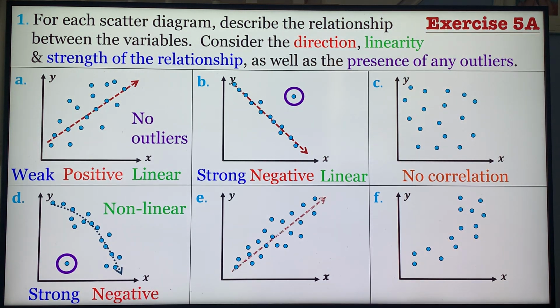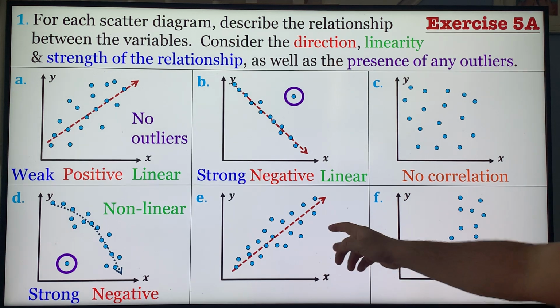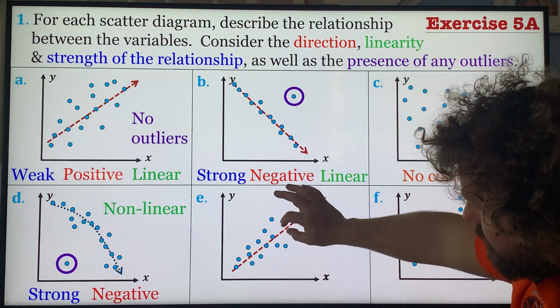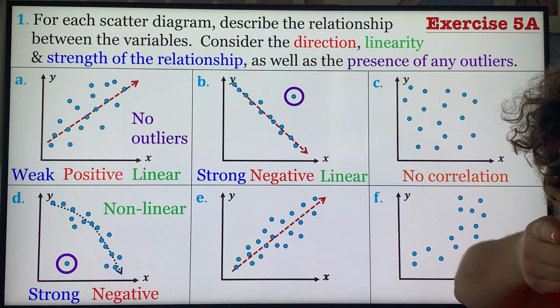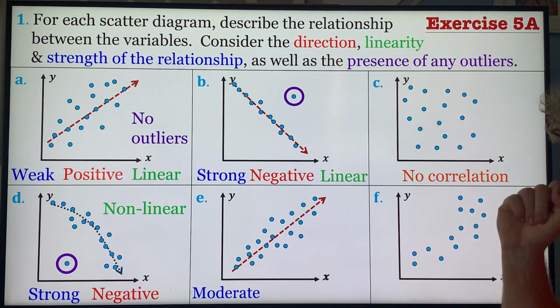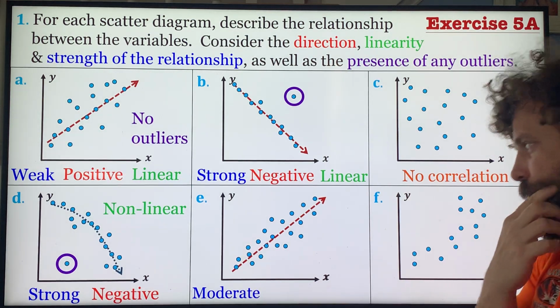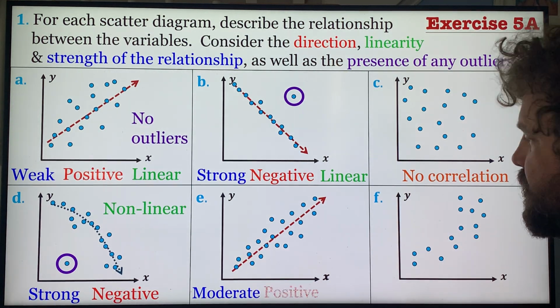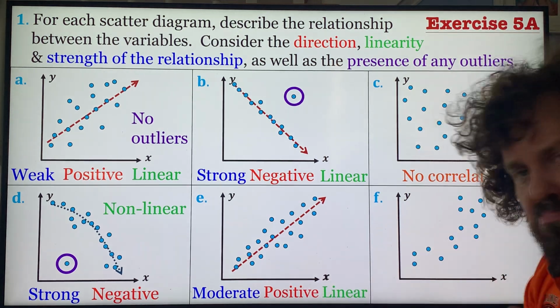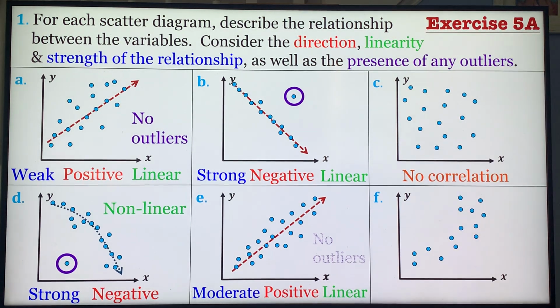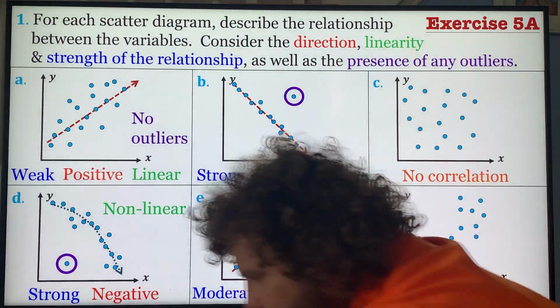Okay, draw your line through here. That looks like a straight line, right? All right, what do you think? Moderate or weak or strong? Moderate? Moderate. There. Yes. See, I'm happy when I get the right answer too. Going up, so it's a positive. I would say linear. Any outliers? Let's finish up with that.